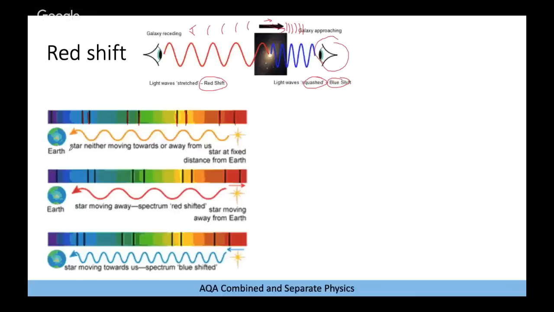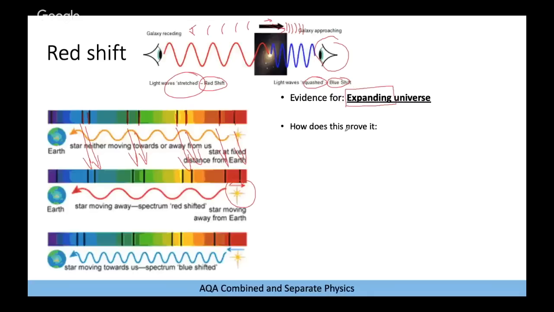Now, when the Earth is looking at a star which is the same distance from us, like our sun, we can see where those absorption lines are. When another star can be seen to be moving away from us, those absorption lines shift a little bit. They shift towards the red end because the light waves are stretched, and red light is slightly longer wavelength than blue light. So when objects move away from us, their wavelength becomes stretched, and the absorption lines move towards the red end of the spectrum.